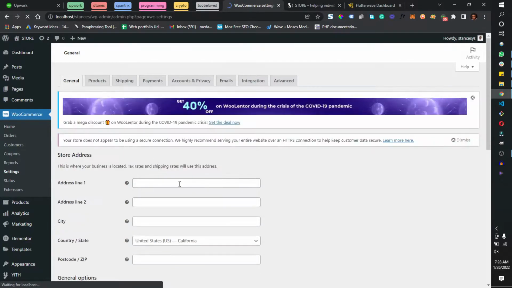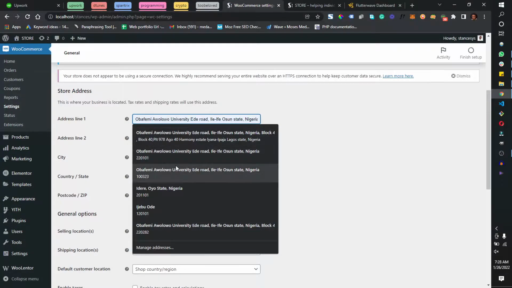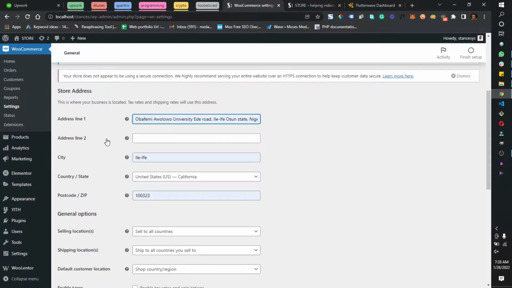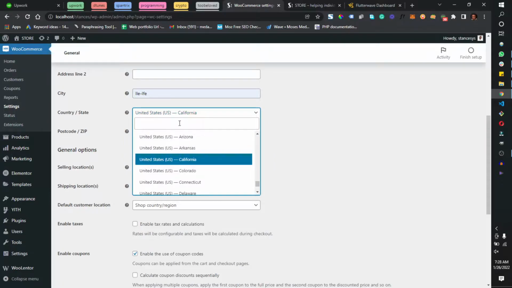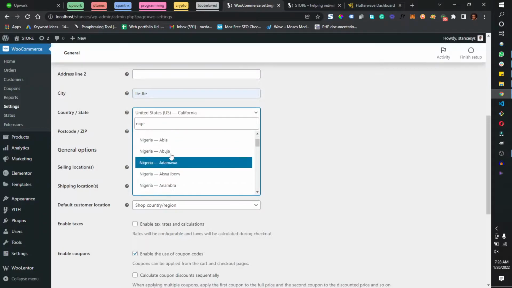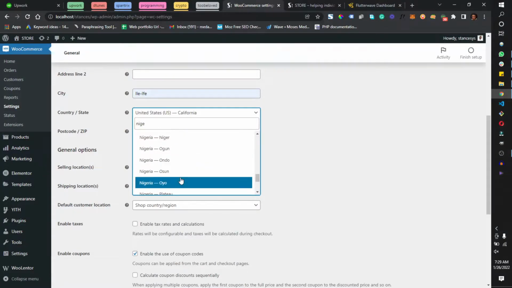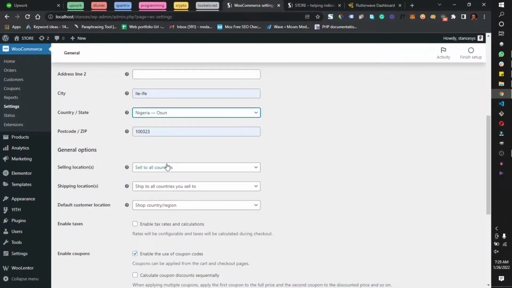Now you need to input your address for this particular page. So your address line, just use any one. You don't have to set address line two, it's optional. City, Ife. Country, you can set your country, so I'll just change this to Nigeria. I'm going to select Nigeria, and the state I'm dwelling in, Osun State. You input your postcode. If you don't know your postcode or the postcode of your state, you can come online to search for the postcode of your country, your states, or your local government, depending on what you want to achieve.